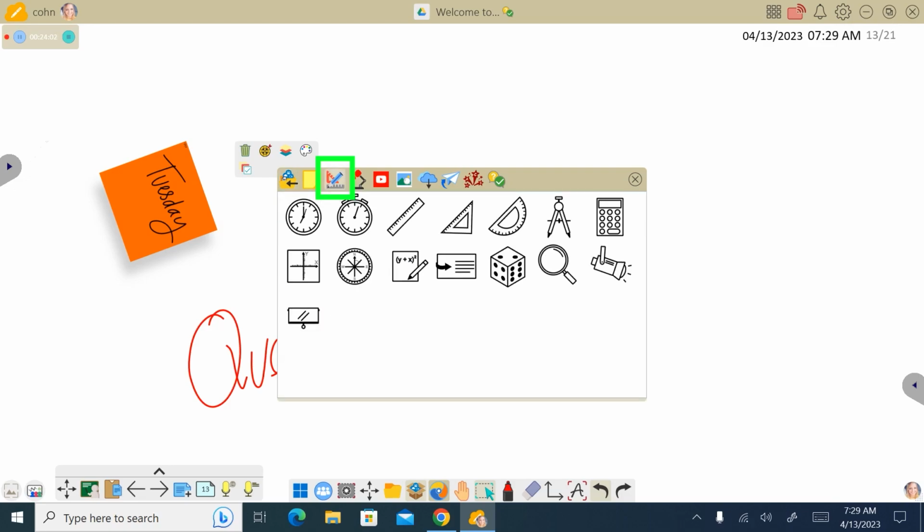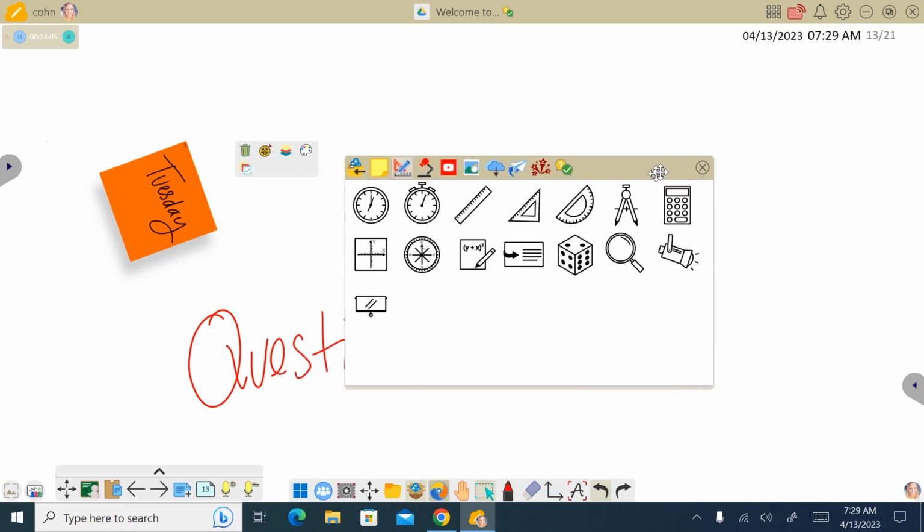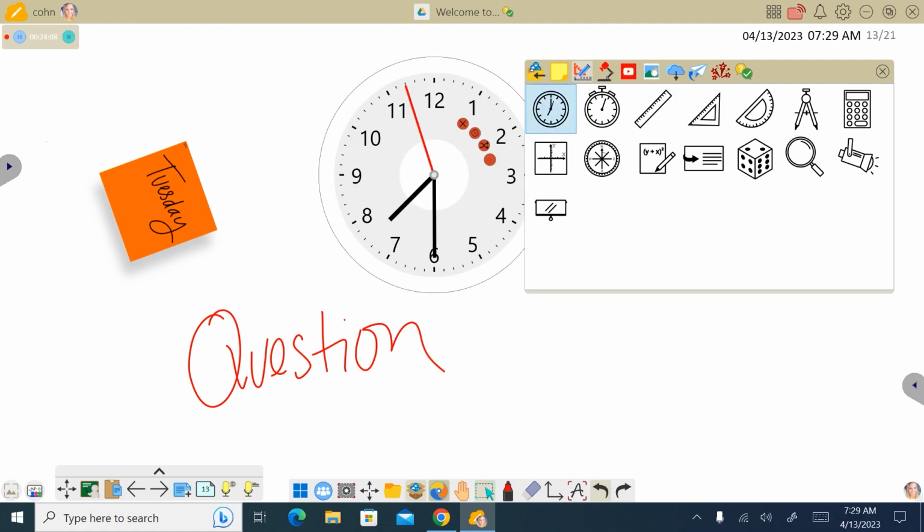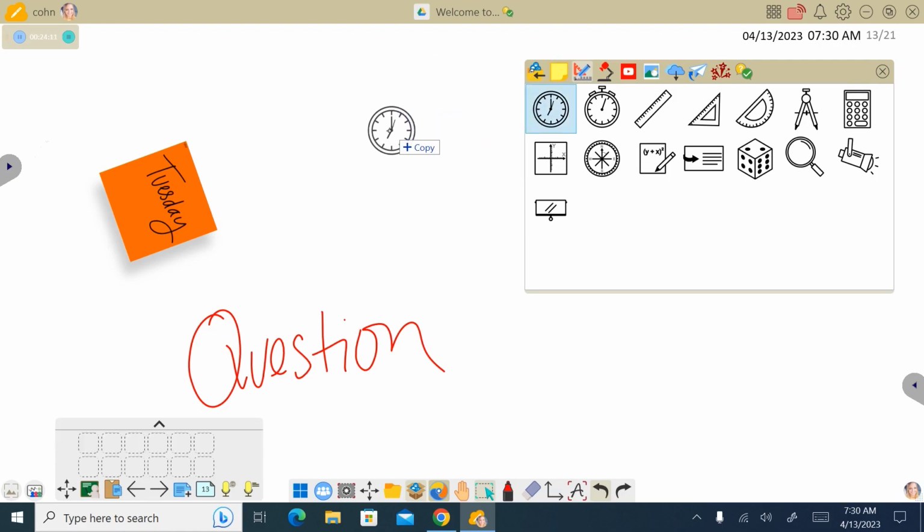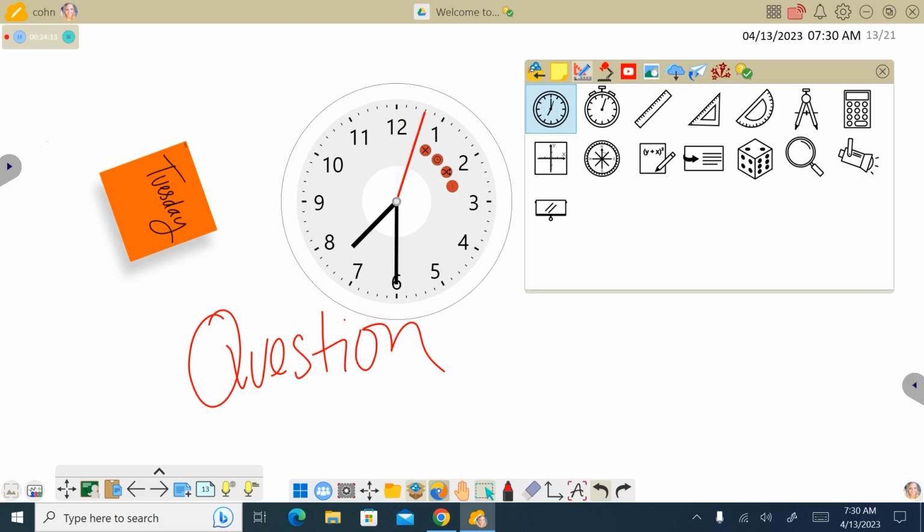Next in your magic toolbox are all of these tools. So the first one is a clock. If you use this tool, it defaults to being the current time of day. You can set it to be different times. So if you're a math teacher and you're measuring angles between clock hands, you can set it to that. If you're practicing reading clocks and you want to read a different time, you can say, hey, what time is this? You can reset it. You can choose a random time. You can say, so there's not numbers and there's only lines. And then you can reset it back to today's time with the ticking hands.